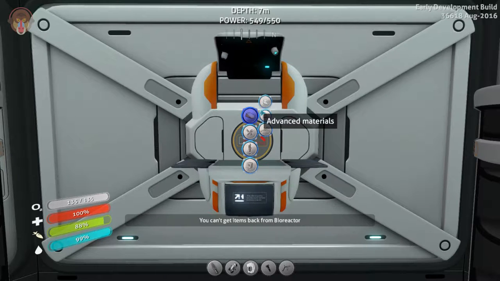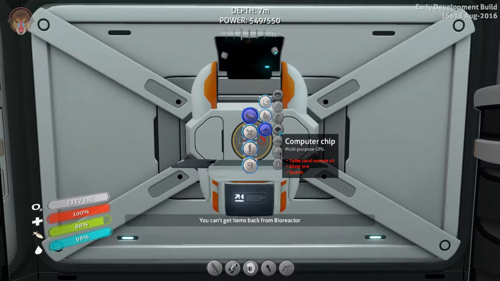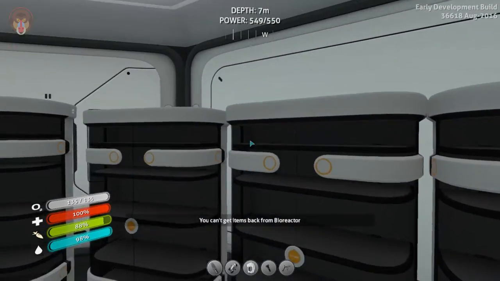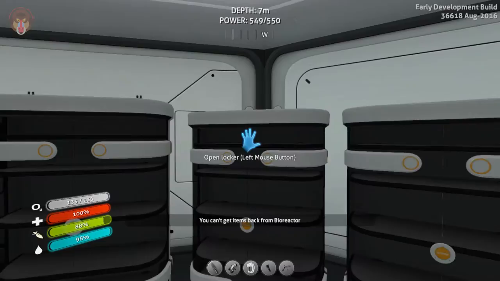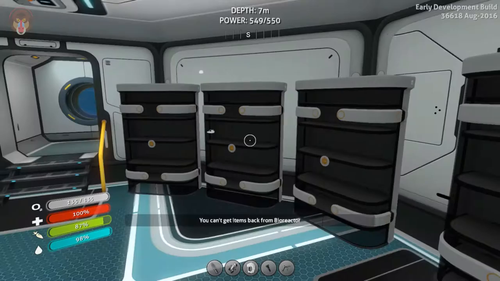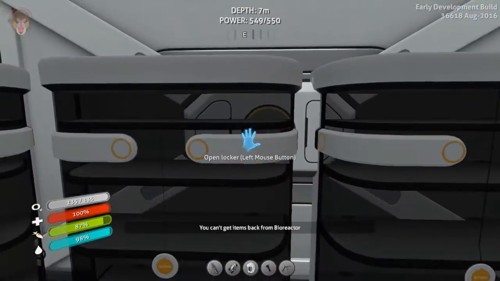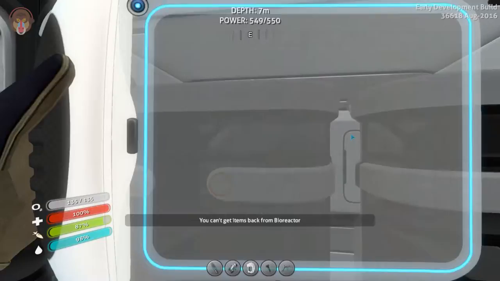Advanced wiring kit. What does that require? Advanced wiring kit. A computer chip and 2 gold. A computer chip is coral samples, silver, and quartz. So, quartz, silver, and 2 coral samples. Now, over here. 1, 2. There we go.